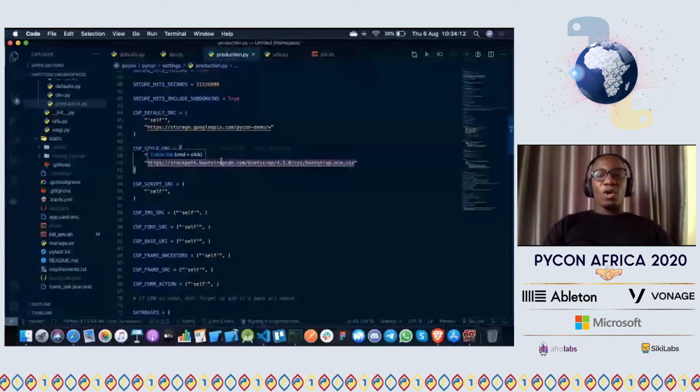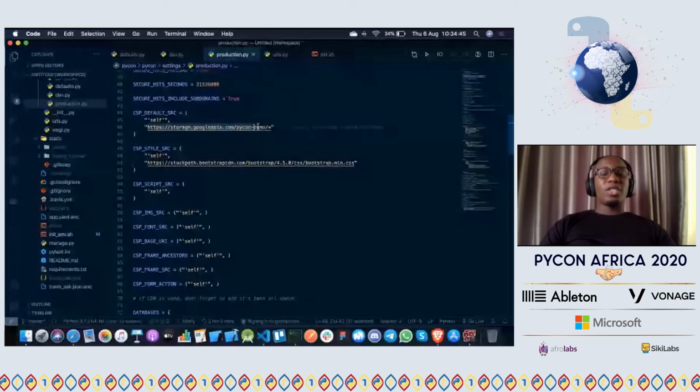So this just ensures that whatever the source for a script, a CSS file, or an image file, and in some cases loading of frames and even form action, everything comes from your site and your site alone. So nobody has the ability to ingest a JavaScript file to run stuff in your application. Everything is going to be coming from my storage bucket.